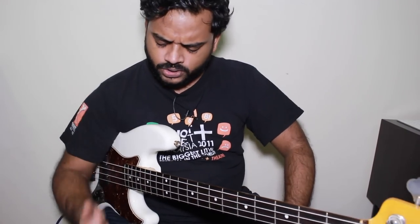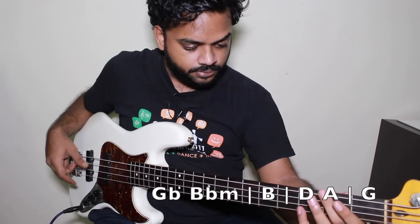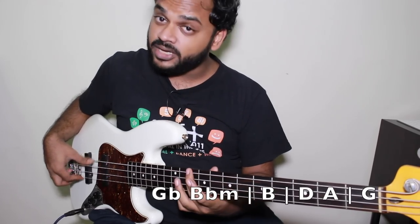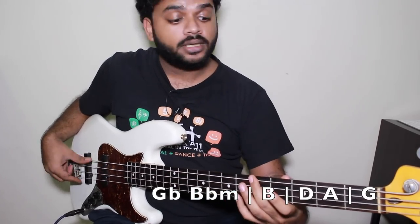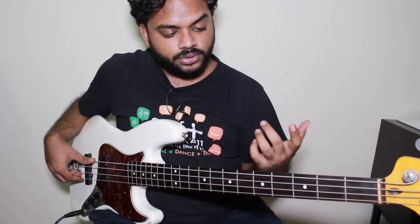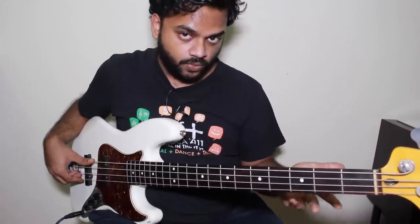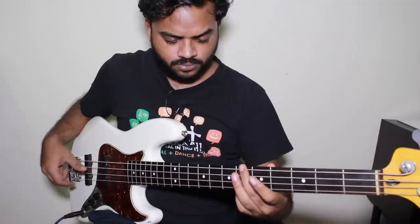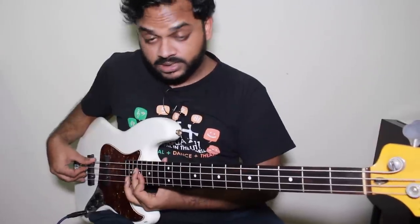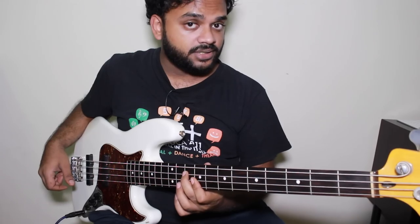Okay, so the chord progression here: it's a G flat major, B flat minor to a B major, then goes to a D major, to an A major, and then G. On the chords, I didn't necessarily put sevenths all the time, but you can treat all the majors as major sevenths if you want. Then D major seven, A major seven, G major seven.